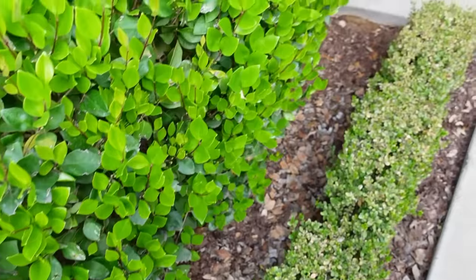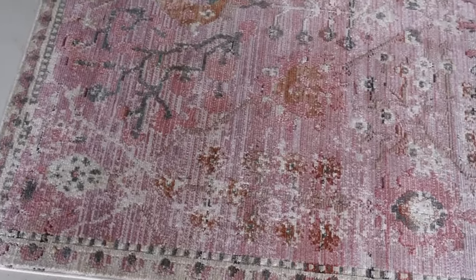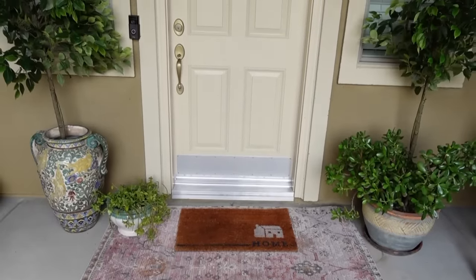What do you think of our spring porch? I think it turned out so beautiful. I love decorating for spring, especially when we can use real plants. I think that's really nice, but you can also mix in faux plants and it can look really beautiful. Then you can determine what you want to put your maintenance into. I love the way everything flows, adds color. And as the season goes on, more and more things are going to bloom, which is going to be even more beautiful. It's so peaceful, we can sit out here.